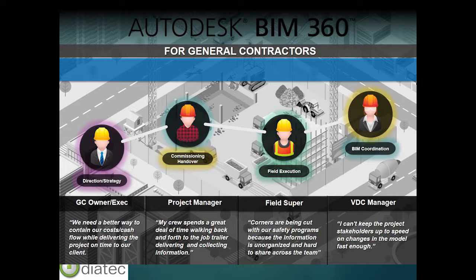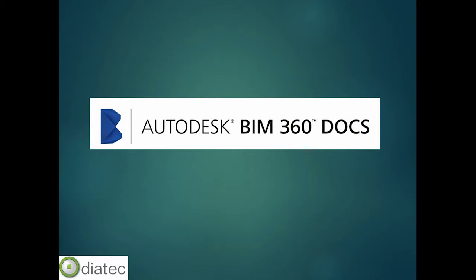Project managers are looking to ensure information is passed through to sub-level and field execution planners, making sure people conform to their relevant standards. For field execution and subcontractors, it's important they have a clear understanding of project requirements, individual requirements, and how they intend to facilitate those. By pushing information out through BIM 360, they have a clear understanding of what's required. BIM coordination looks at as-built conditions and the constructability model, making sure everything conforms to plan and facilitating any changes as quickly as possible. There are four different aspects to contracting — all with individual needs but all pooling into the same plan.